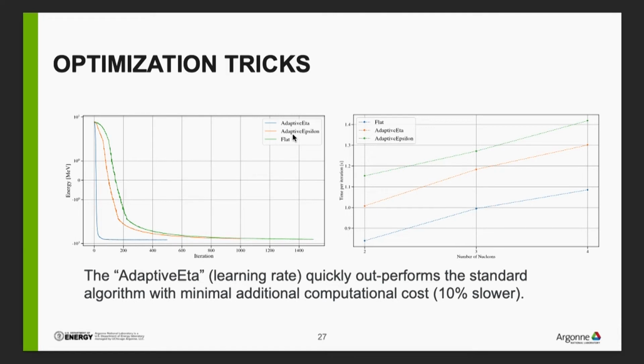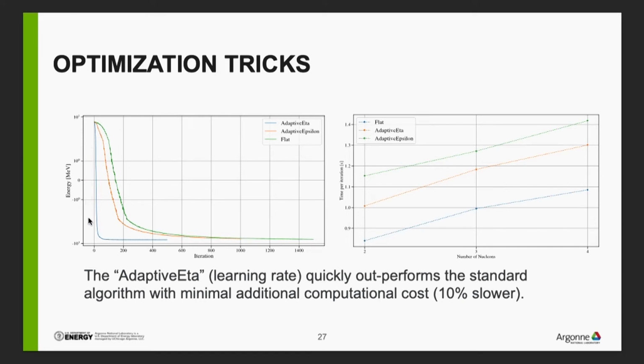You can see here, if I just do this flat algorithm where I pick 2 of them and take the best one, how quickly does it converge? That's the green line. And this, I believe, was the deuteron. It gets to the right energy eventually. If I do that epsilon term, and when it comes time to invert the matrix, I pick a bunch of epsilons, try them all, figure out what the next energy is going to be. And because the weight updates are small, I can use the same parameters to calculate what the next energy will be after I update the network. I pick the smallest one and make that update, and it converges faster.